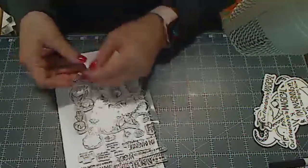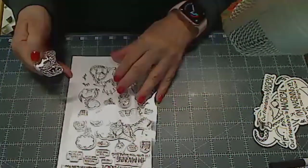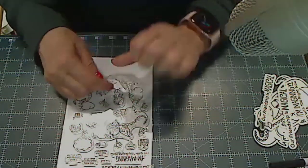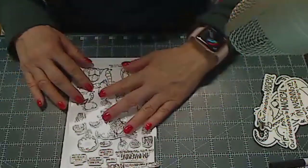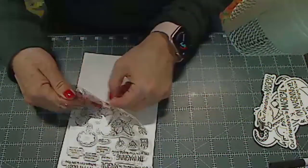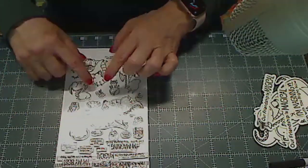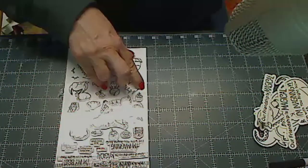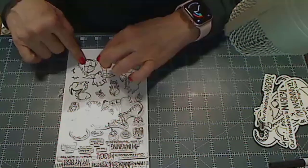But since I don't, what I'm going to do is just take that one off and a couple of these other ones that are near it, so I can make sure, don't want to lose anybody, that this piece is going to go down nicely on my white paper that's under it, because I don't want any shadows being formed. So once this is down here pretty nicely on my white paper, what I have been known to do is to actually take a piece of tape and tape it down, and I have some right here, just to make sure that it's going to stay down flat here.